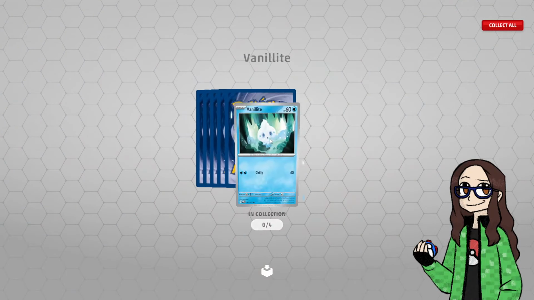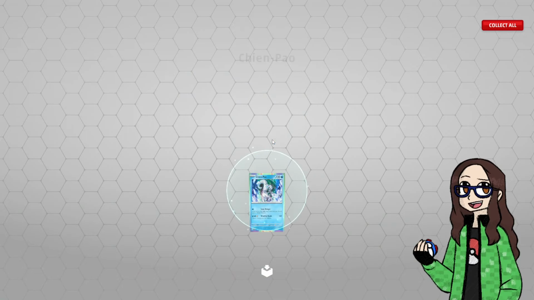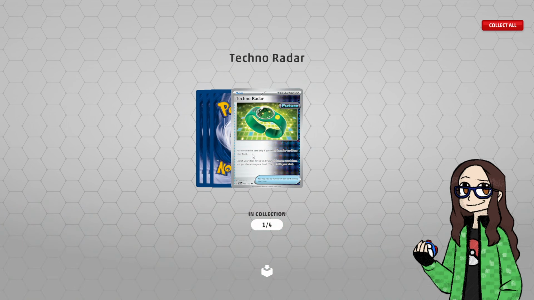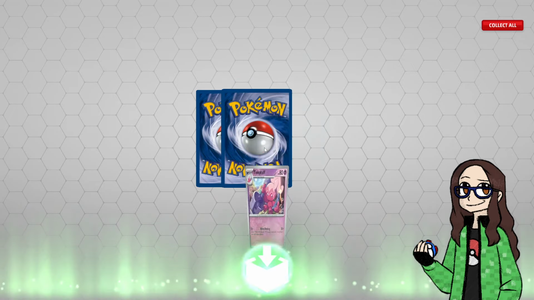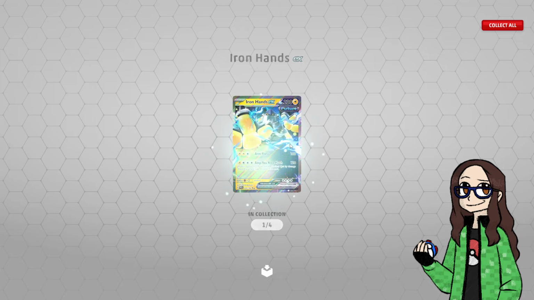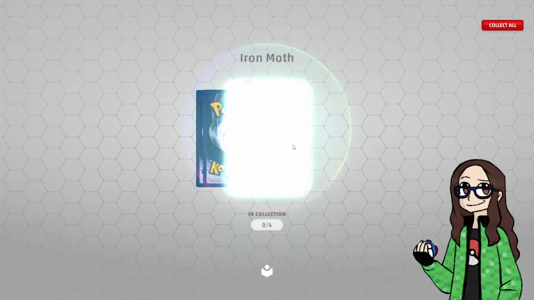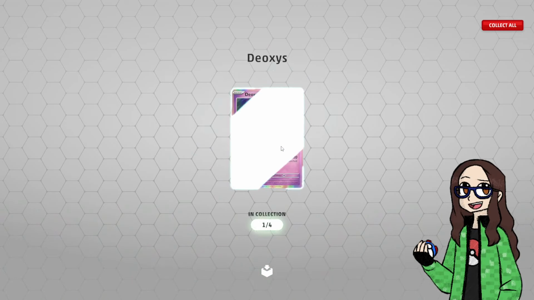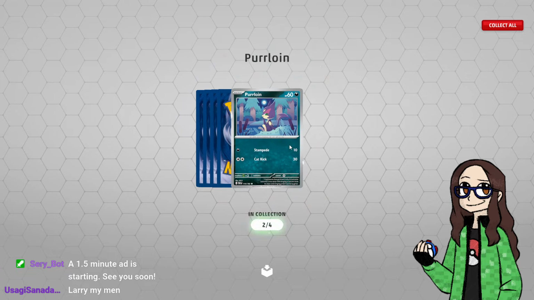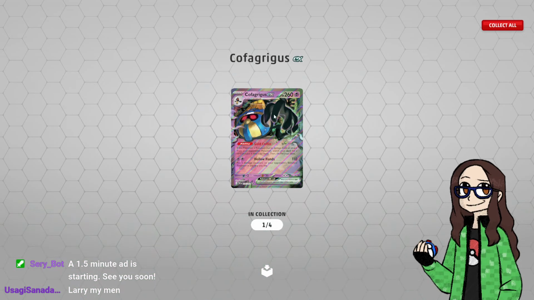Hello, Yveltal. And Screamtail. Great Tusk. Techno Radar. Huh. Ooh, Iron Hands EX. I feel like I remember hearing this one was good. Oh, hey, it's Larry. I love Larry. Inkay, Iron Moth, Porygon2, and Deoxys. Ooh, that's pretty art. Is there a Deoxys full art in that set? Larry, my man. We love Larry. And Cofagrigus EX non-full art.